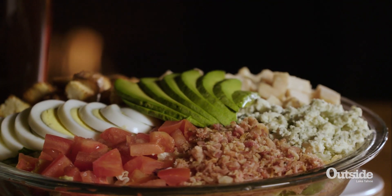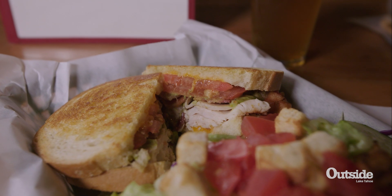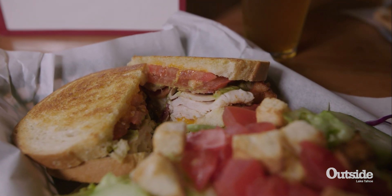You can get teriyaki, the whole nine yards. And obviously there's tons of other food options on the menu. What else have we got? We've got salads, sandwiches — your classic burgers, soup, salad, sandwiches — soup and chili during the wintertime, which is right about now. Nice. We've got a cob salad. We've got a mop melt, which is sliced turkey breast, grilled sourdough with cheddar cheese, tomato, and avocado.